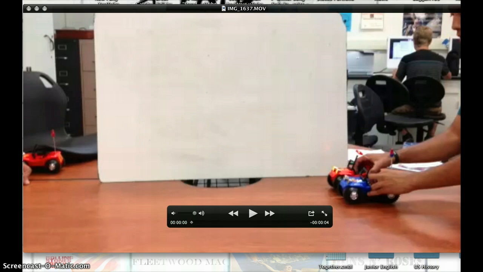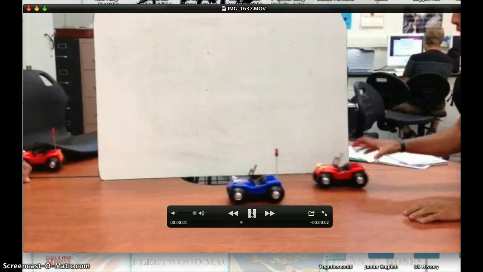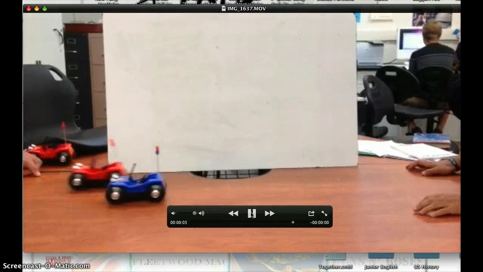And what's going to happen is one of the objects is going to start off slower than the other one, but it will get a head start. And then the other one will be let go. It's going to be faster and it will pass the slower one that started off first. So let me show you that video. So there it starts off, and then there the faster one passes it up.